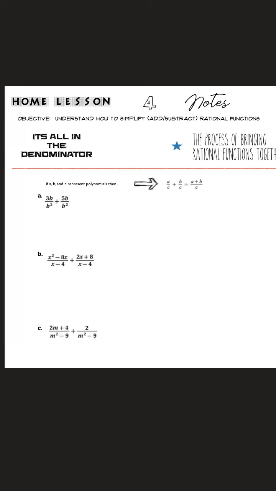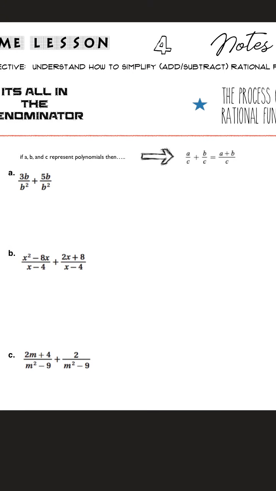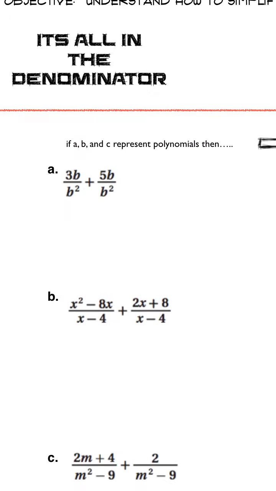We are on home lesson number 4, and we are looking at adding and subtracting rational expressions. I'm going to start off actually with a few simple examples. Just like you're adding and subtracting fractions that are strictly numerical, it's important to start off by getting a common denominator. If you already have a common denominator, then you can go ahead and combine the top and keep the denominator for the bottom.